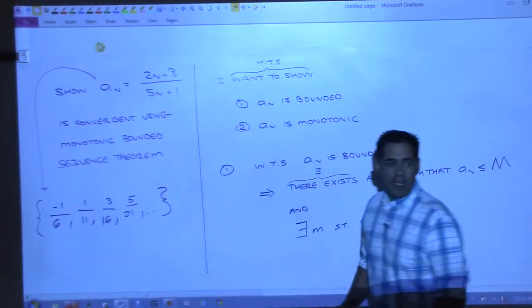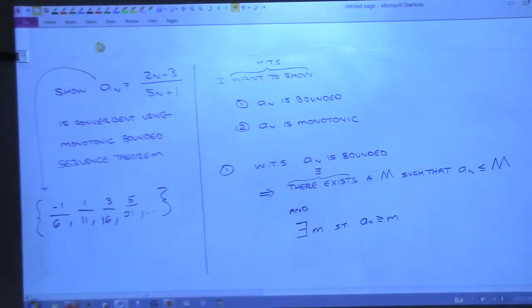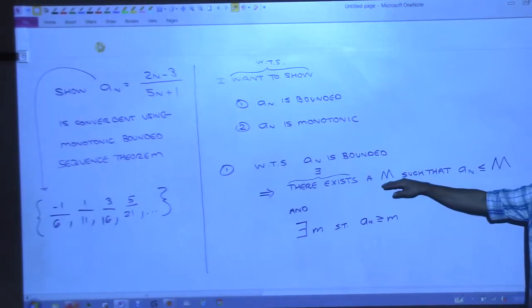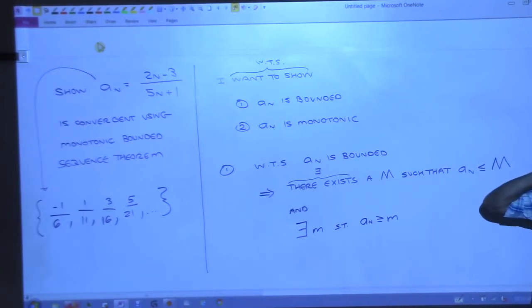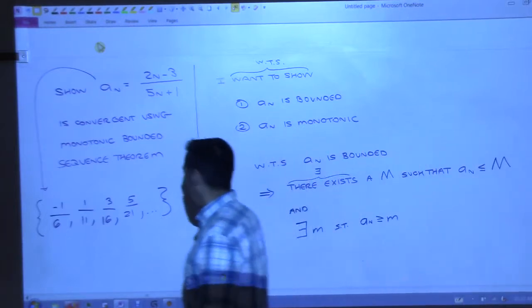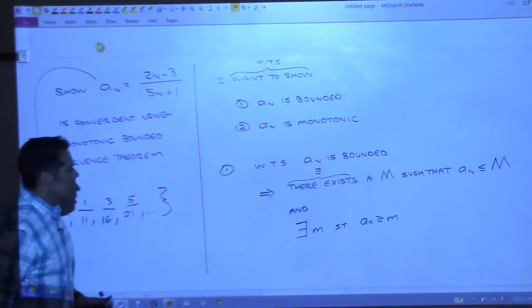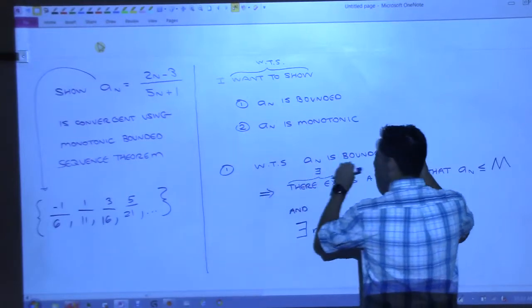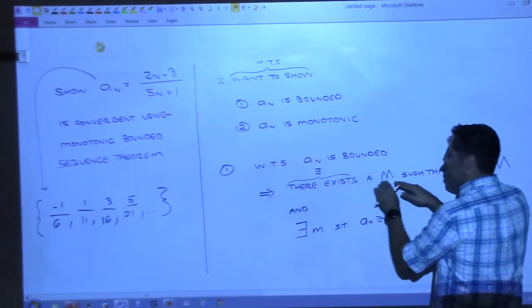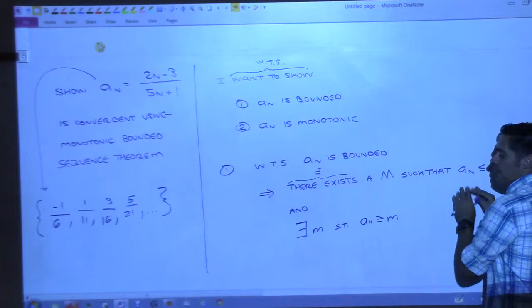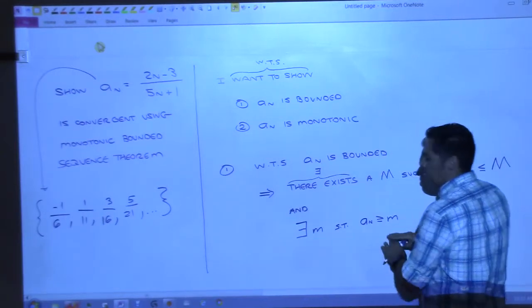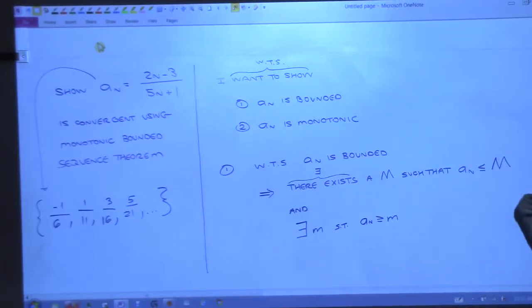Okay, so now what we need to do is make a guess, okay? Make a guess as to a capital M that we think is bigger than this thing all the time. Anybody have a guess as to a capital M that would make that? That's always been 1, okay? 1 seem reasonable. Doesn't seem like these are ever going to get to 1, right? Okay, so I needed to show that it was bounded. So I needed to show that there exists some capital M that's always bigger than it. I also need to show that there's a little m that's always smaller than it. So now I need to go find those numbers.